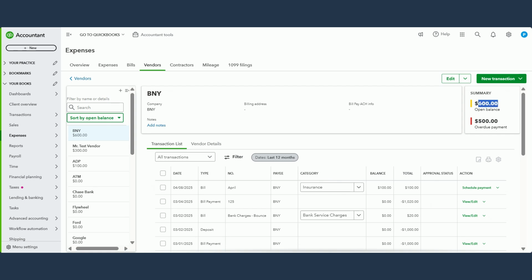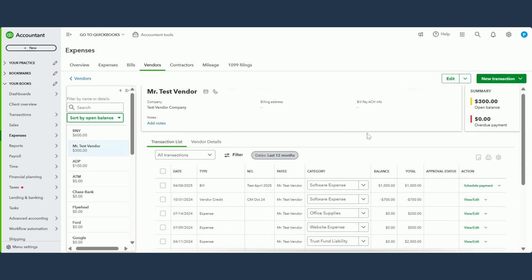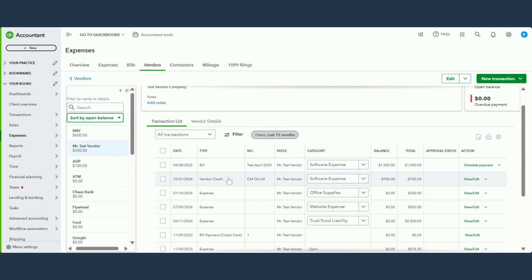This is not the only situation where you'll see a difference here. There are other situations which can get very confusing. So let's look at the second vendor, our test vendor. In this case, we have a credit memo from October of 2024. Credit memos work a little differently than bills.